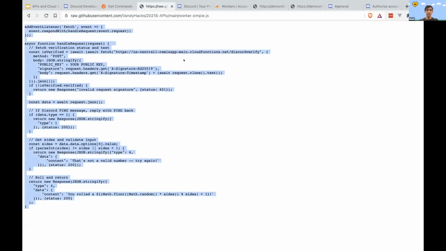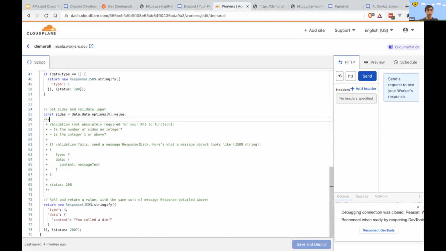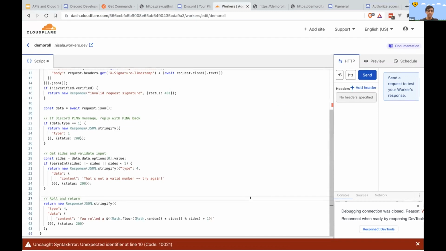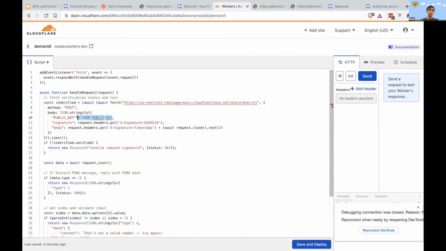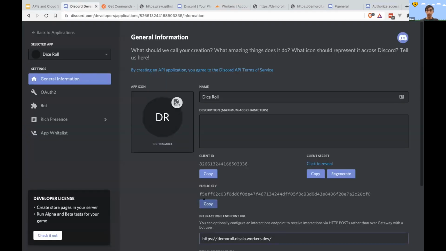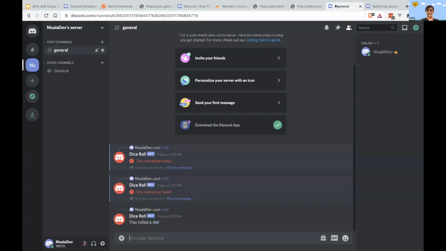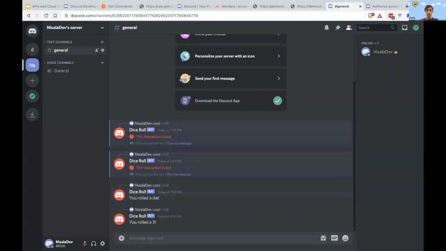And actually, I'm going to paste this code into my worker. And the nice thing about workers again is when you just paste in code, click save and deploy, oh boy, is it really good? Oh yeah, your public key. So when you paste it in, make sure that you put your public key in. Again, that's from the Discord developer portal. Just click copy, paste it in, and then click save and deploy. And then that automatically works. Now if I go roll 6, dice roll works. With that code, you guys shouldn't run into any issues because all that code should be working.